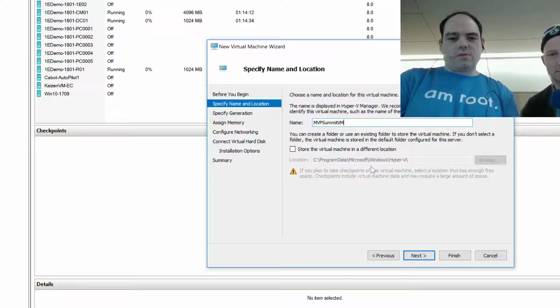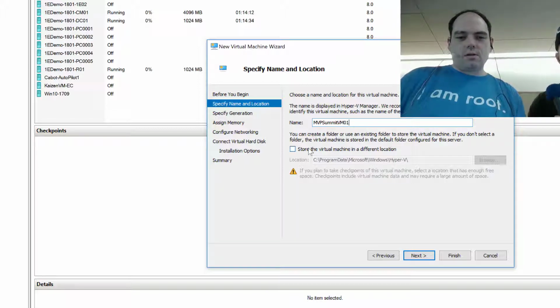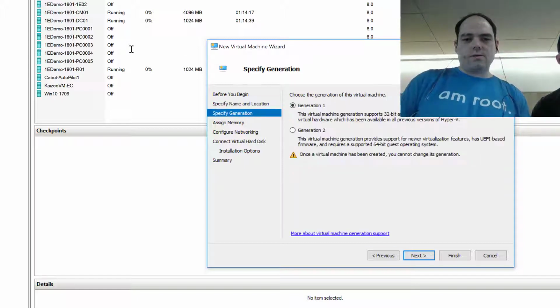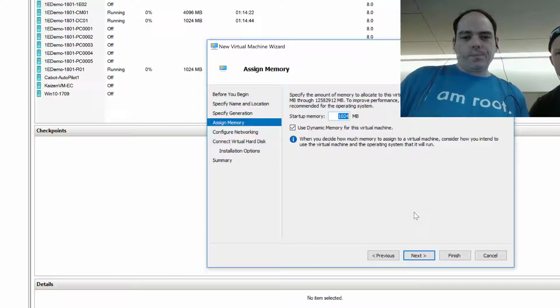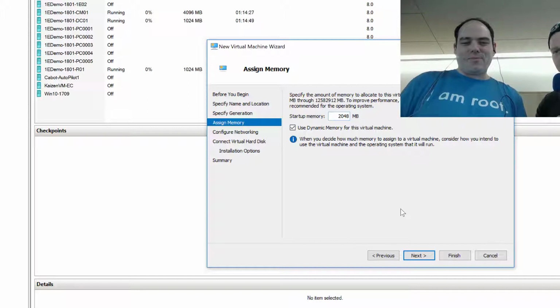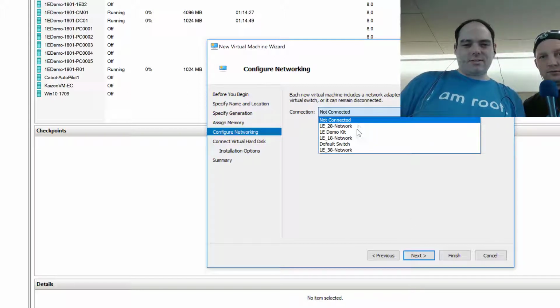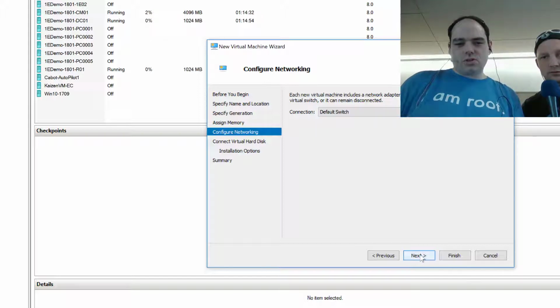MVP Summit VM01. I'm going to store this in my VMs directory. We're going to do a Gen 2 VM because we like security. Absolutely. We're going to give it 2 gigs of memory. Check. And we're going to give it a default switch.